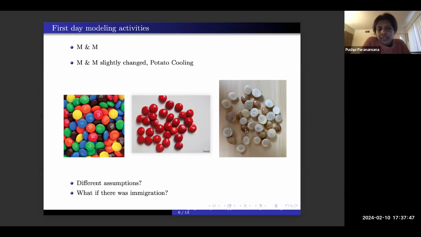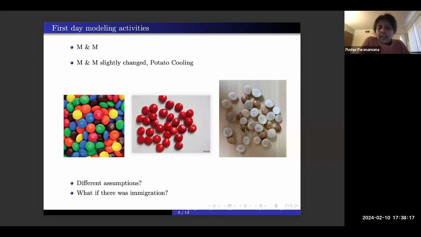If we use M&Ms, it's like a 50% death rate, and if we use other things, it might be a different percentage. And so it was interesting to see how students thought about things differently, more than just solving the problems. And they thought it was fun to see where the equations come from.